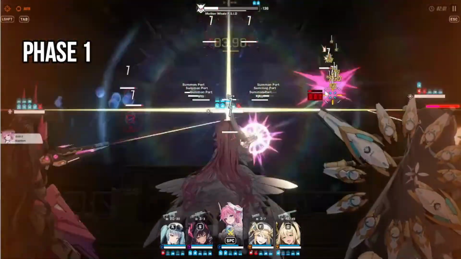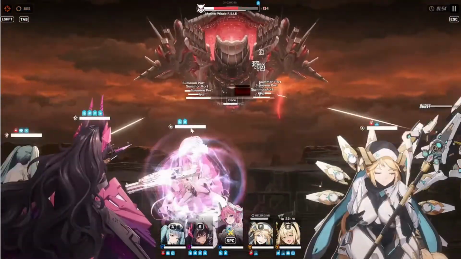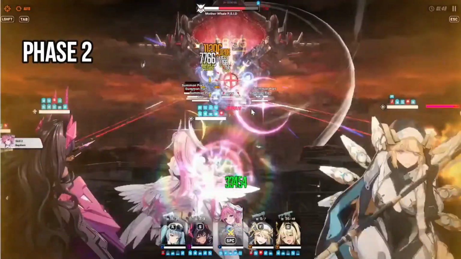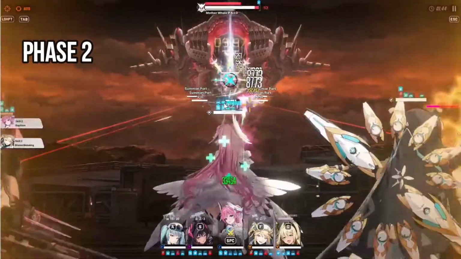And after the second wave of aerial raptures, she will charge at you right here. So make sure to block that, or else, well, yeah, your health is going to be busted. And just like that, we reach phase 2. This is the very first thing that she does in phase 2. This is her one shot right here. This summon right here is her one shot.